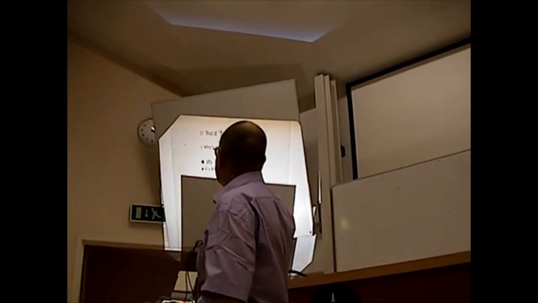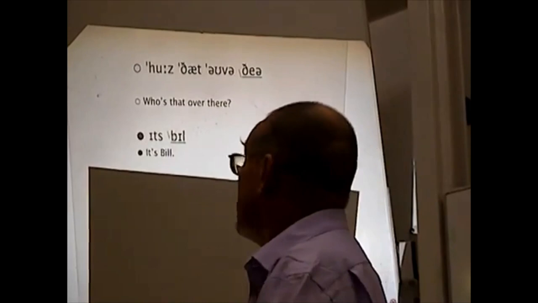The underline tells us where the nucleus is. Well, that's the tone mark, because I'm showing this with intonation. Now, if you've just got a simple stress mark, that's fine. That's not wrong. But what I'm doing is showing the intonation as well for those who have done intonation or who are interested in it. And in fact, we've got the same pattern of a falling tone again here. This one is a high fall rather than a low fall. It's Bill.